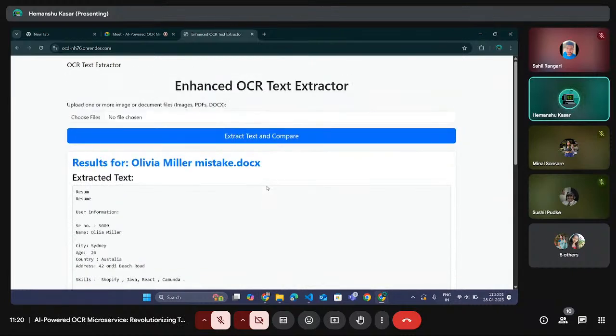Here we have used Python as the core language, which serves the server-side logic, written in the web framework Flask. Flask is a micro web framework for Python used to handle web requests, routing, and rendering responses.